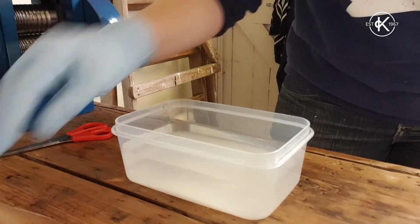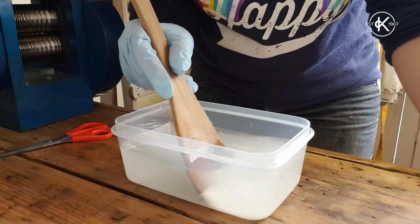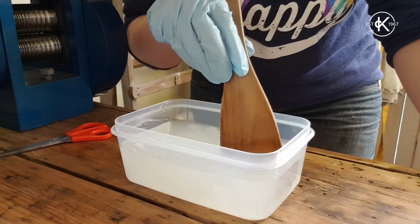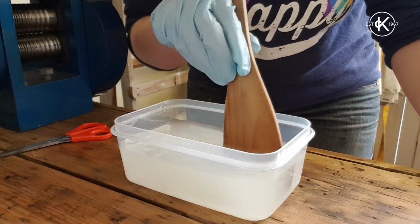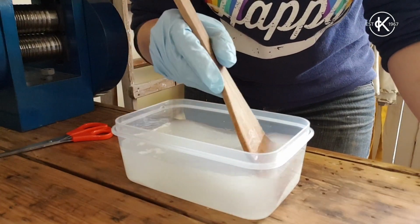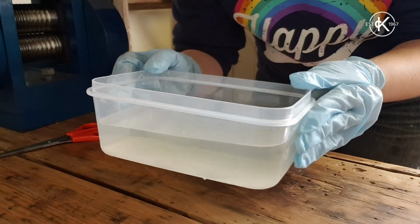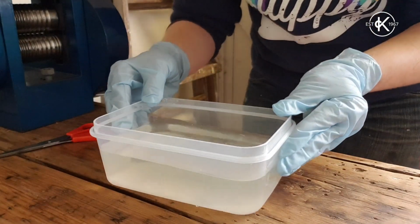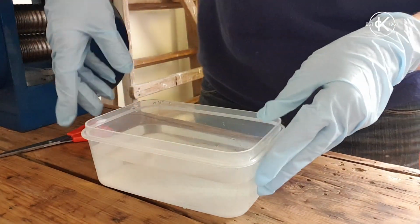So the first thing I'm going to do is take an old wooden spoon and stir it a little bit. But actually what I really need to do is just give it time. In an ideal world, you would do this the day before so that it can thoroughly dissolve into that water solution. So, although it's not fully dissolved yet, as you can see, it's a fairly clear solution, sort of clear to murky white colour. But, like I say, I need to leave that till it completely dissolves. So, that's the sodium nitrate.